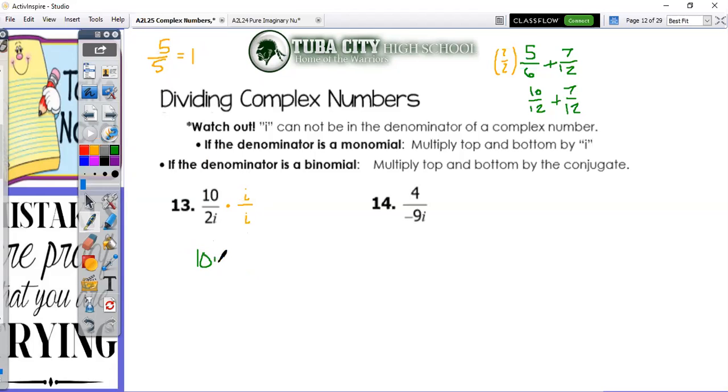So 10i over 2i squared. And that's going to reverse the sign on the bottom number. So that's going to be -2. So I got 10i over -2, which is going to, I'm going to divide the number. So 10 divided by 2 is 5, and negative. So remember, if you divide a positive by a negative, it's going to come out to be negative. And i, being my top number, just comes down like this. So I'm able to simplify it to -5i. And we're done with that one.